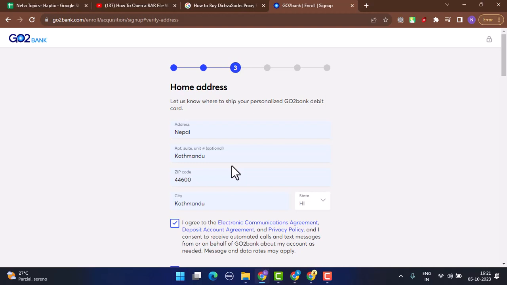So to start using a Go2bank account, you'll need to deposit funds. You can often do this through direct deposit, mobile check deposit, or by linking an external bank account and transferring money. Now, if a physical card is part of your account, it can be mailed to the address provided during the sign-up process. When you receive your card, you need to activate it online or by phone. Follow the instructions that come with the card. Once your card is activated and your account is funded, you can start using your Go2bank account for various financial transactions, including purchases and many more.